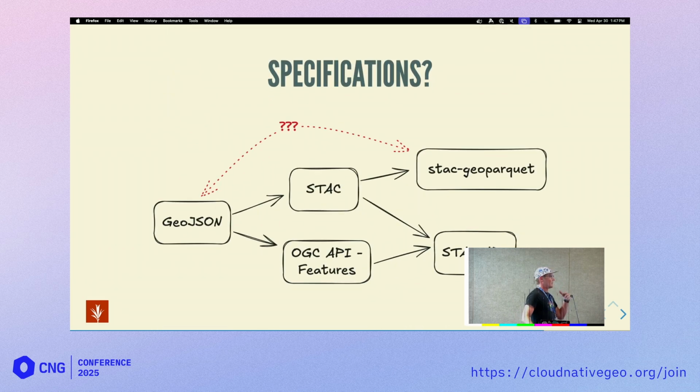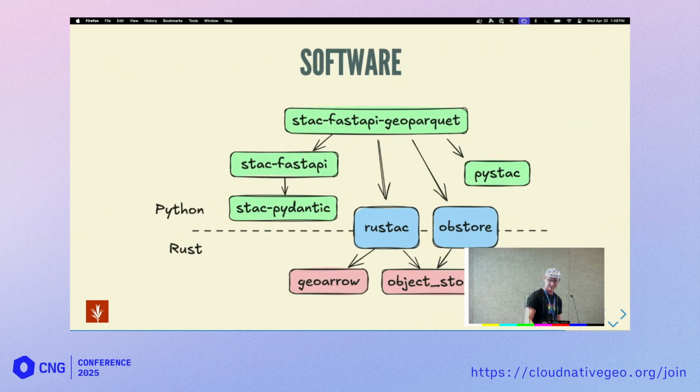And then this is kind of a STAC-ish question: what's the relationship between STAC GeoParquet, which hasn't been released yet, and the actual STAC specification, which is based upon all these open specs? How do we not back ourselves into a corner of having to define what a number means, which is sometimes what happens when you make specs? And so this is kind of an open question we're thinking about.